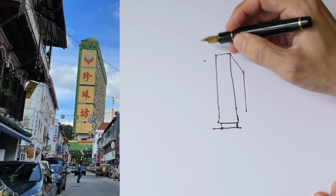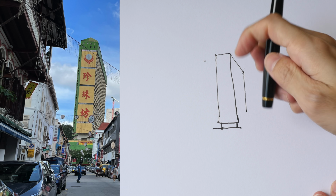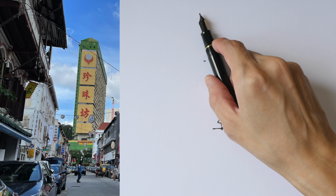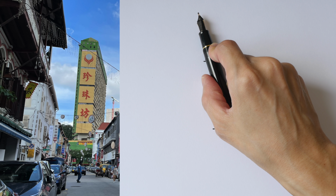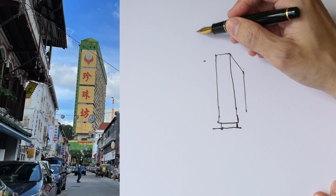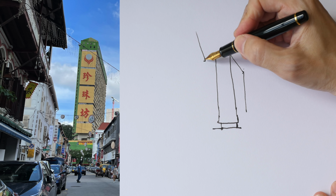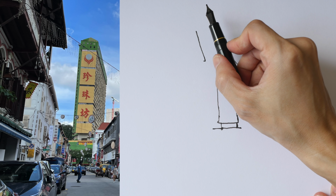So again, when we are drawing from observation, we need to really go and measure how steep that line is. Usually I will stretch out my arm, lock my elbows, and use a pen or pencil to measure that particular angle. And I will remember the angle and draw it on the paper. So this angle, it's really steep. So when you're drawing this, you have to remember the angle that you measured.